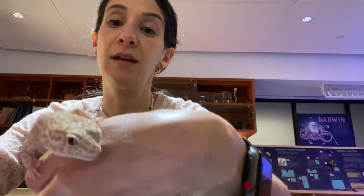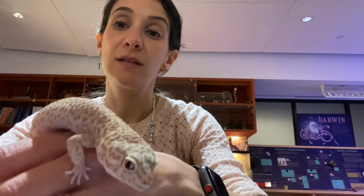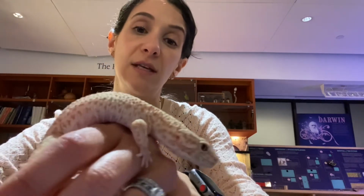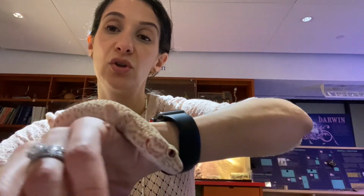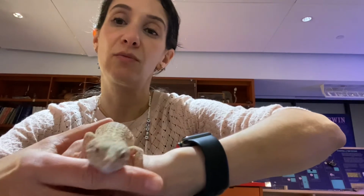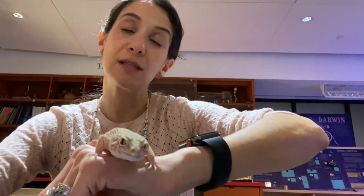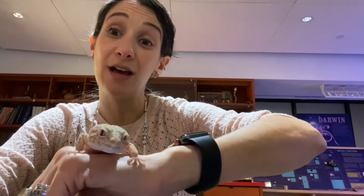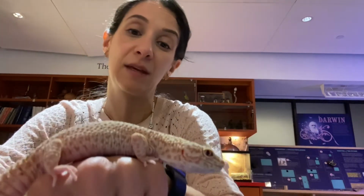Now, Marvin has to be well camouflaged. And because Marvin is a type of lizard that lives in the desert, Marvin spends a lot of his daytime hours snoozing or sleeping, usually underground or underneath a rock, somewhere cool and out of the sun. And then Marvin wakes up at sunset and comes out to hunt. Marvin is nocturnal. Marvin wakes up at night.